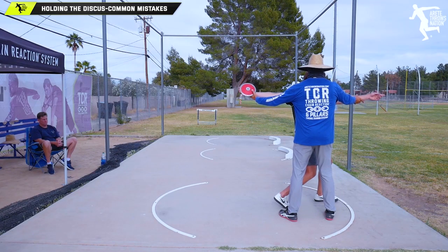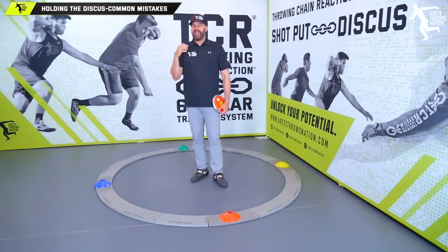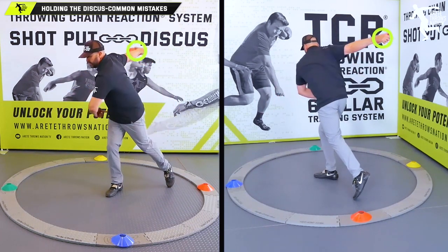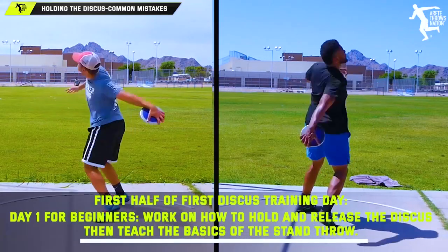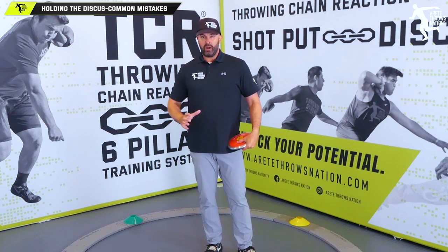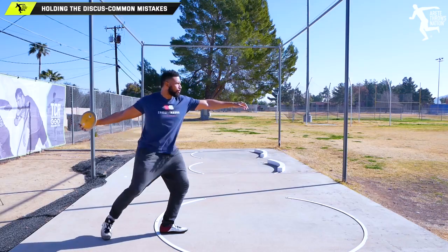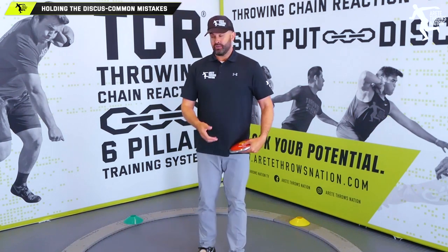Our system teaches you the throw and how to create an individual formula for every athlete. Today's video covers basic terms, understanding the power position, and how to hold the discus. Once we get to this point, we want athletes comfortable, winding up to the high point, getting over the right leg, hitting that block, turning the hip, and feeling the throw come through — that's a stand throw. This should be roughly the first half of your first day, and then you'd start working into other pieces: the half turn, from this position into the power position.